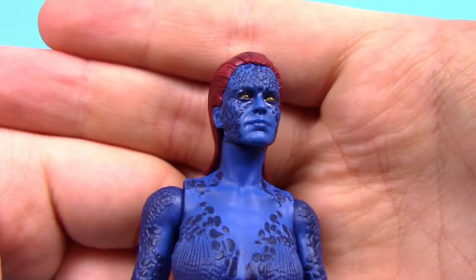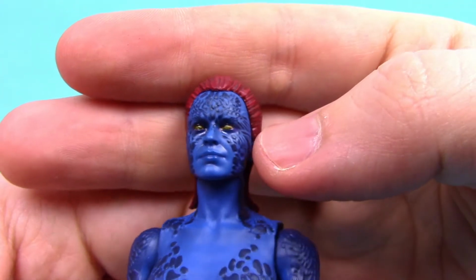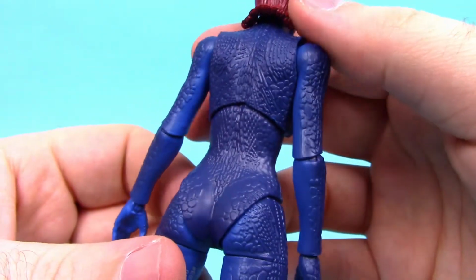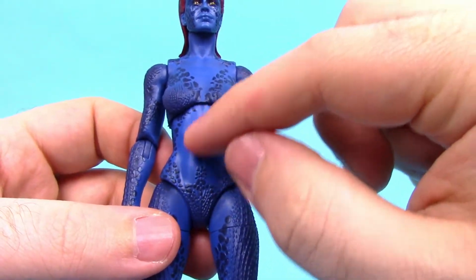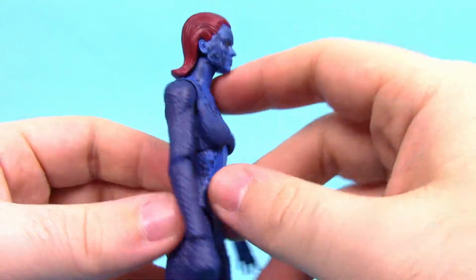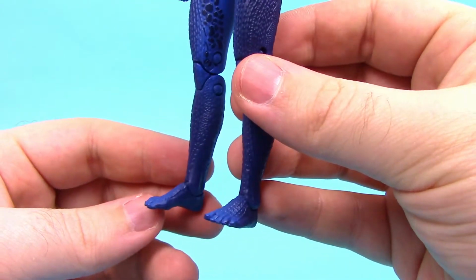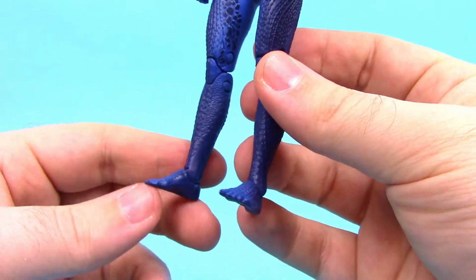So if we look at her face there, it looks pretty good. Again, I like all those scaling and stuff all over the face, and her yellow eyes there look pretty dark and menacing. And again, the scaling just continues all over her body, down her arms, especially her back there is just all covered in a darker blue color. And I like the difference, where it's like her normal skin, it's just a real light blue, and then of course the darker blue scaling over the top, and then when it gets really thick scaling like on the back and stuff, it's just completely dark blue. So you can see that continues all the way down her body to her feet, which I actually think the feet look pretty good. I usually hate Marvel Legends bare feet characters, but hers actually look pretty neat.